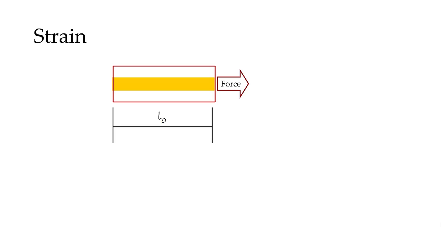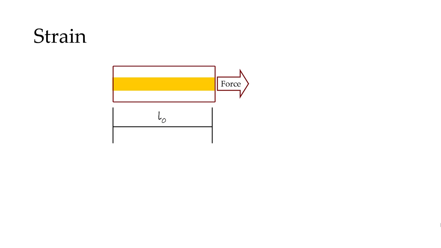Next, let's talk about strain. And when we're talking about strain, it's important to understand that when an object deforms, we have really no idea the consequences of that deformation. And what I mean by that is, let's say a material deforms by 2 centimeters. Let's say we stretch it 2 centimeters. Is that a lot or is that a little?